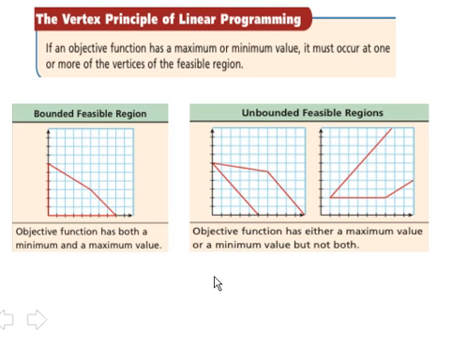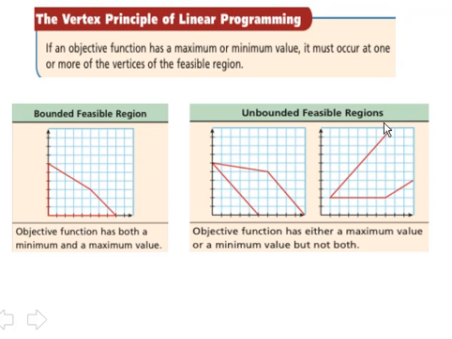What you want to do when you work on linear programming is, after you're done graphing your region, look for the vertex points of your feasible region. For example, this is a bounded feasible region, and that just means that everything is bounded, and this area here is our solution, bounded on all of the sides. This point right here is a vertex point, along with that point, that point, and that point. Those vertex points are important.